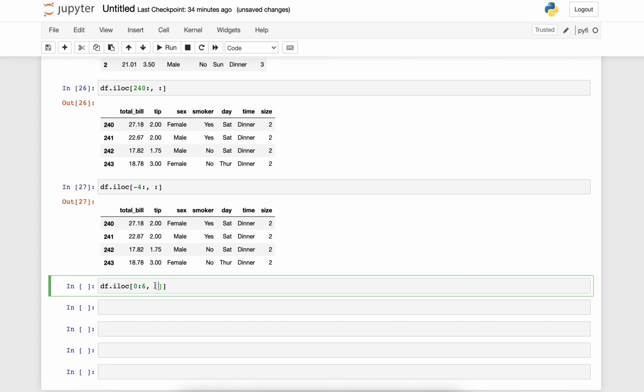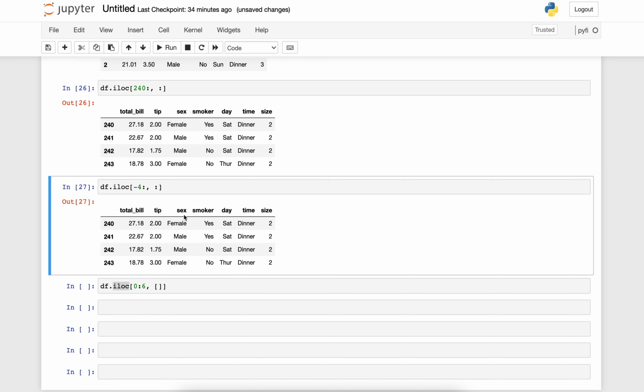So you would open square brackets for a list, and then inside you would specify the columns. Not the names in this case, because you are using iloc. So we need to specify the position, the integer-based location of these 3 columns: sex, day, and size.